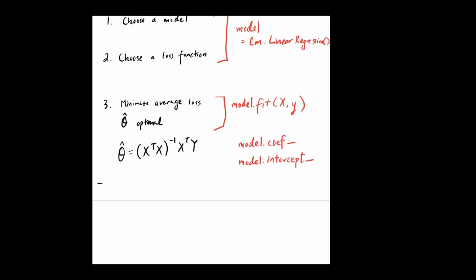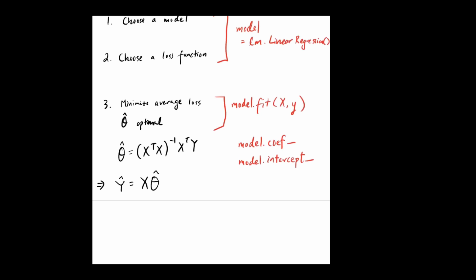Cool. And so there's another stage in this process, but I don't want to explicitly list it as being one of these 3 steps. The last thing we tend to do is use our new model that we've fit to make predictions. That's the context in which we're learning a lot of these tools in this class. So over here on the math side, the way we make predictions now is we take a design matrix and multiply it by our optimal parameter vector theta, right? We've found this optimal parameter vector from the previous step by minimizing average loss. We now know it and we can use it to make predictions.